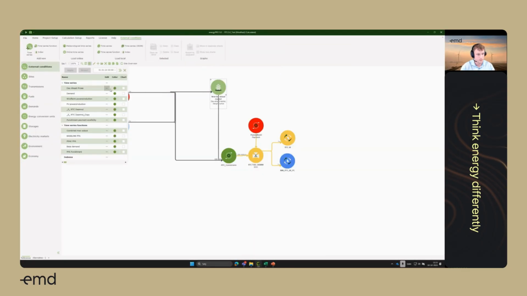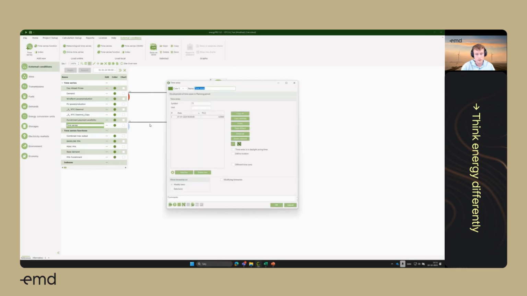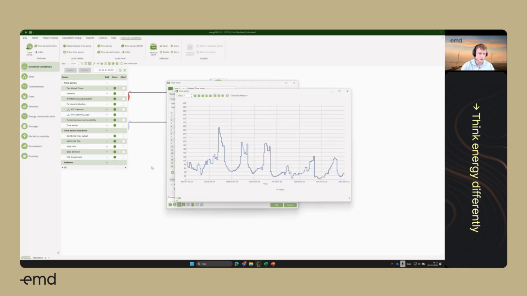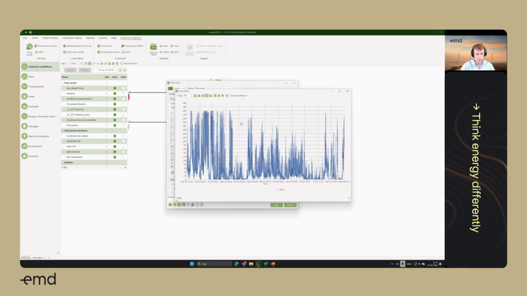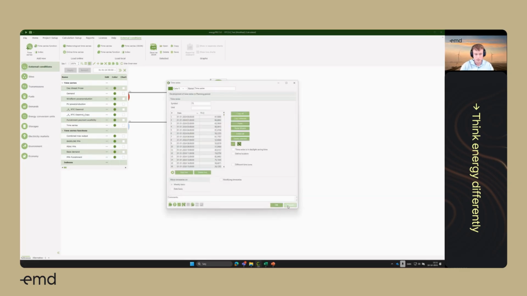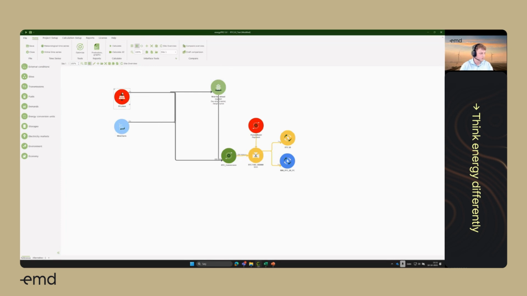So you just have these time series in this program, and you add new time series. And then you paste, and then you have this power curve or production curve already built in. This is what I have done with both the PV plant and the wind farm.